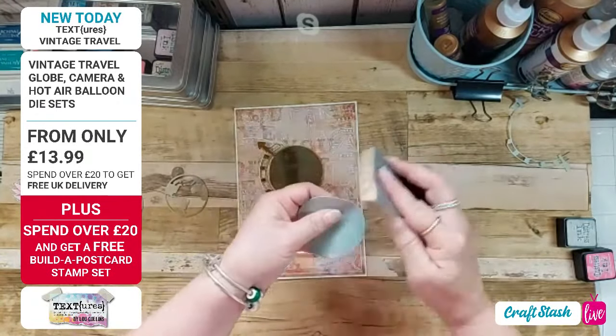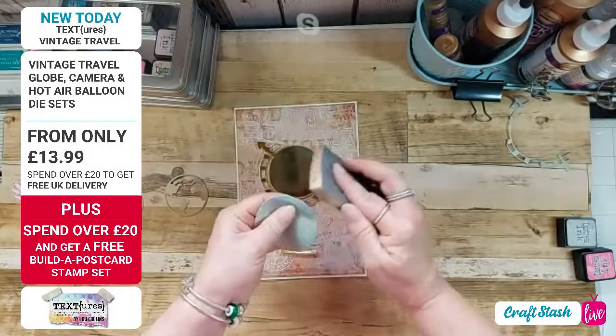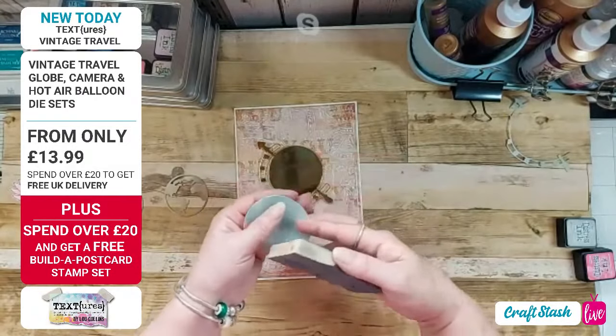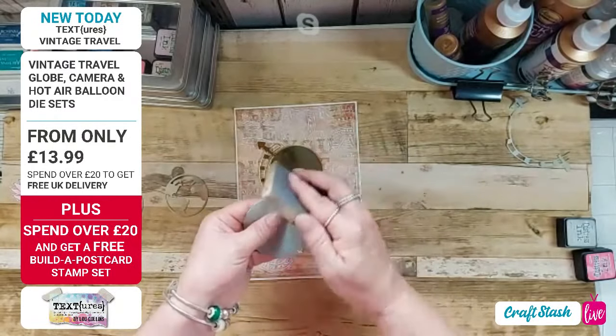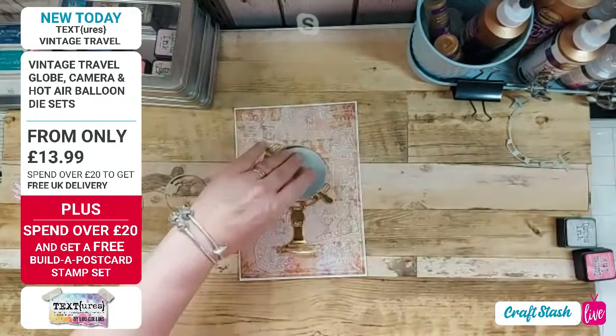Absolutely. What I do want to do is not too much distressing, but I just want to distress and slightly crease the blue, because obviously the background, I want the globe to look like you've travelled it, well travelled.